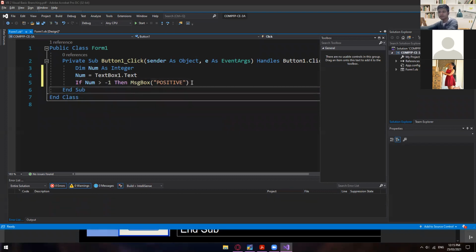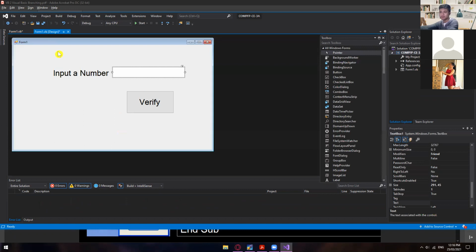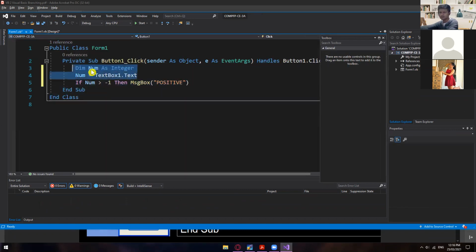All right, so that's it. That's the only code that you need to put. So this is the main part of your coding section for this example, and the rest are just declarations.